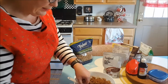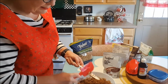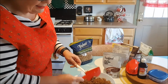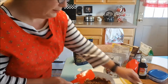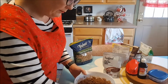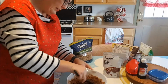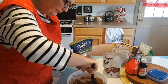This little thing isn't working. I'm going to need at least a fork. It's a little bit cool in this room, because I open my windows at night to get that nice air so it doesn't get hot, to get ahead of the heat. And my coconut oil is solidifying really quickly. So I may put this in the microwave for a couple of seconds, just enough to soften it again. Yeah, that's better. I may have to do that every few minutes because it's pretty cool in here.